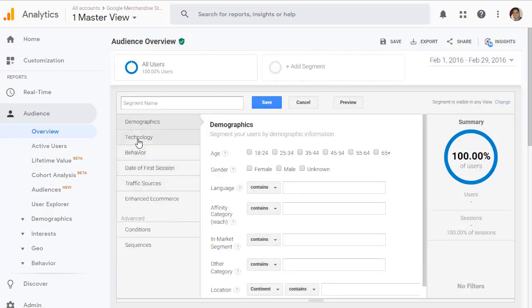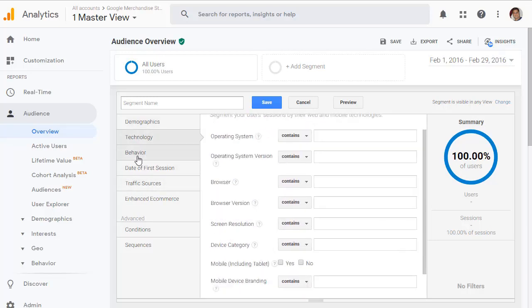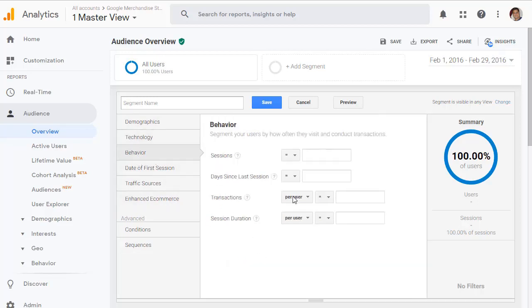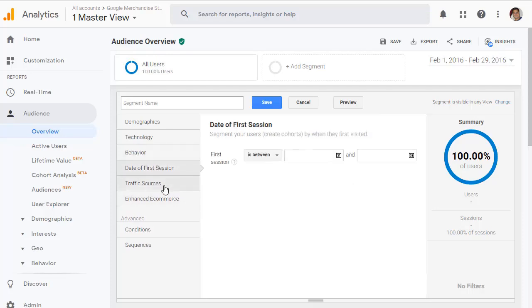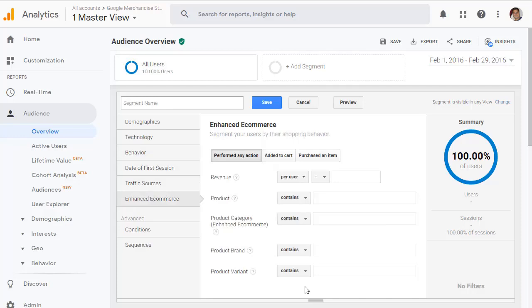These segments can be created based on the demographics: age, gender, language, affinity category, in-market segments, and location; technology: operating system, browser, screen resolution, device; behavior: number of sessions, days since last session, transactions and session duration; day of first session, traffic sources, and e-commerce criteria.